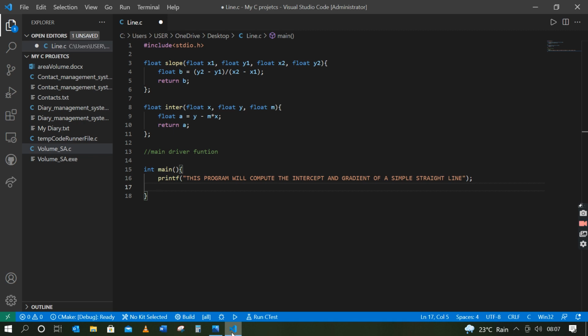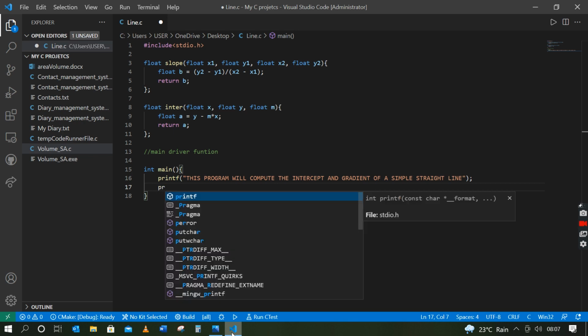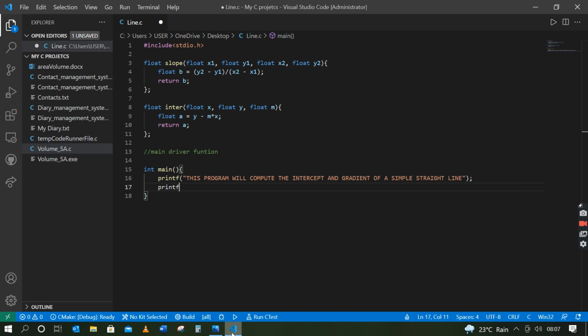After that, we shall prompt the user on a new line to enter any 2 coordinates of the line.